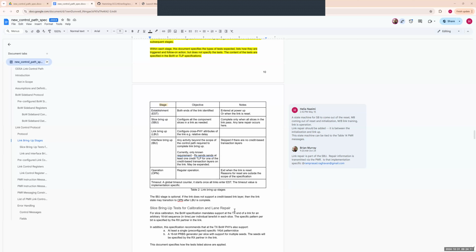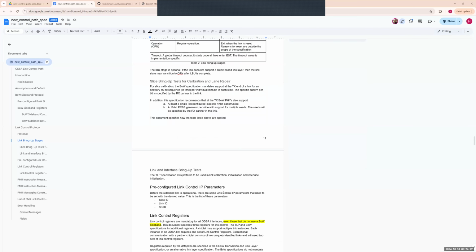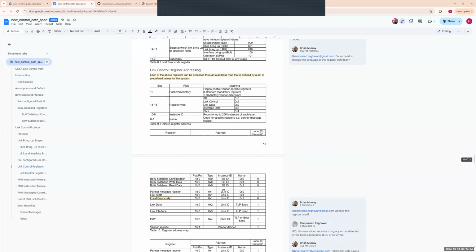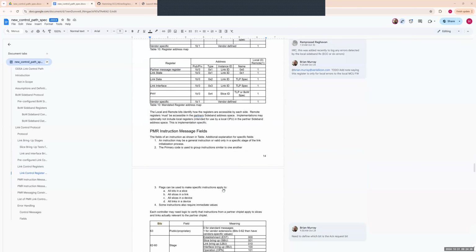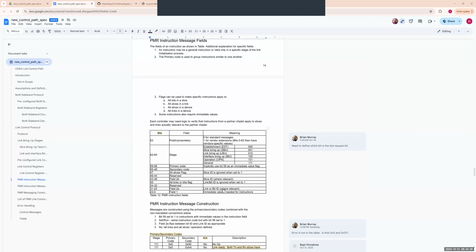I mean, this has to be part of the codes, right? Or is it? Hey, can you scroll down to page 15? So the primary and secondary codes.